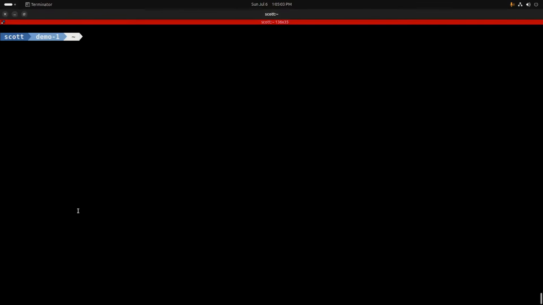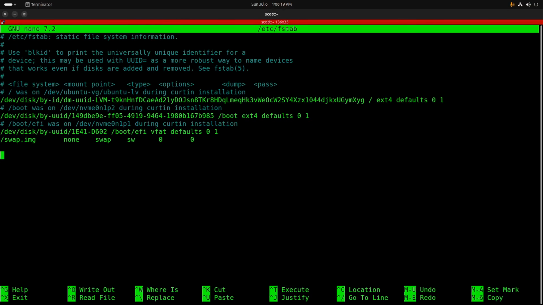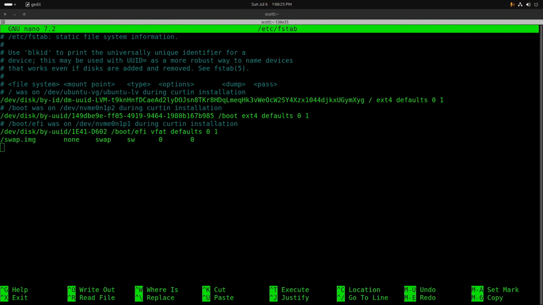We need a location to reference my music collection, so I'm going to do a mkdir music, and that's just going to be a folder here located on my Incus server. Since I do not want my entire music collection located on my Incus server, and rather my music collection is located on my NAS, I'm going to go ahead and do a sudo nano on /etc/fstab, and fstab is the file system table that mounts volumes that are located outside of the local file system.